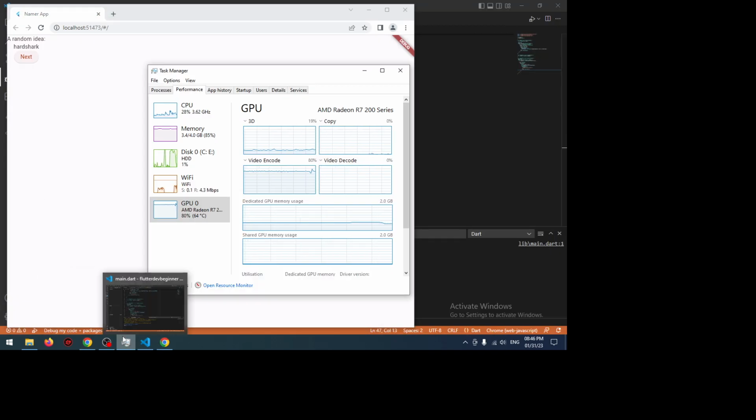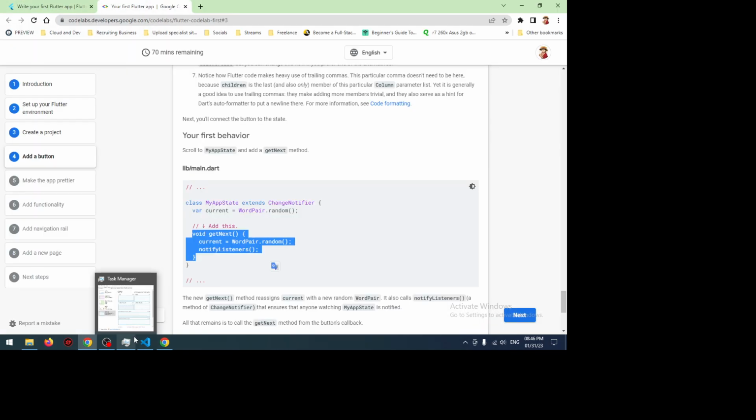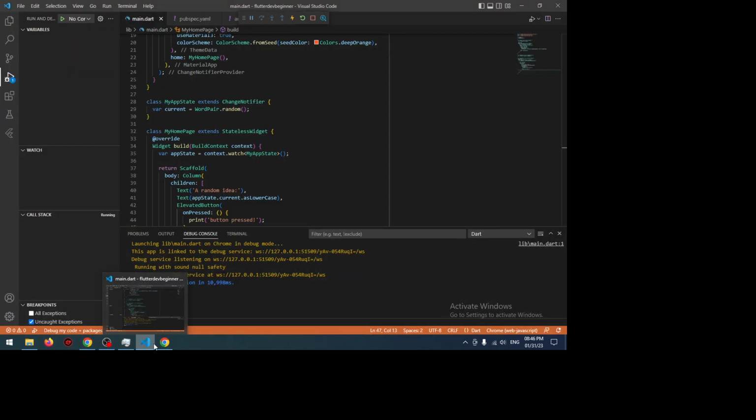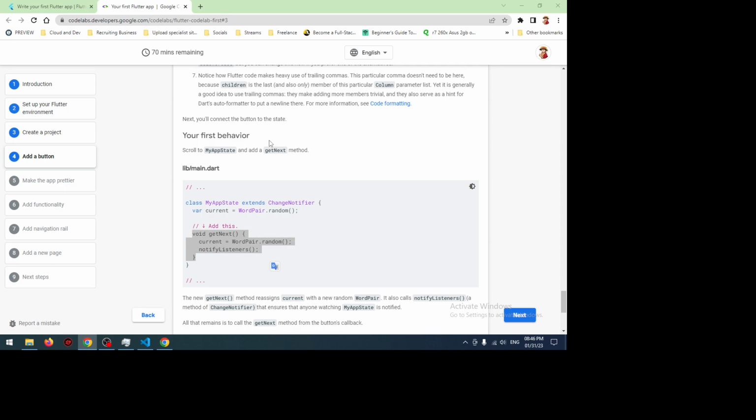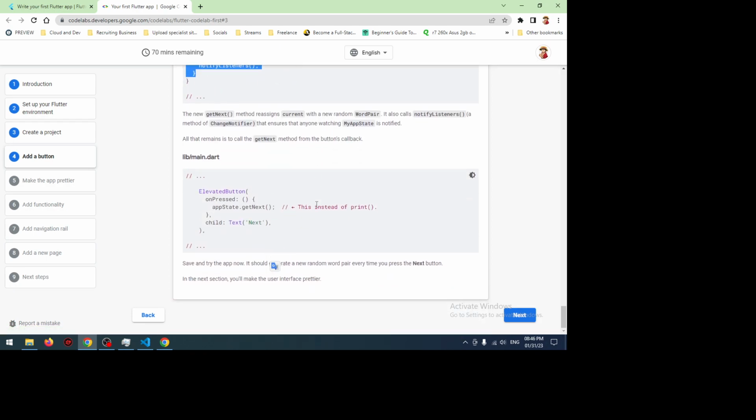Wait, you know what? Let's not extend the video talking about these tutorials, because this is all simply copy paste and they explain what to do. Okay, all these are make the app prettier, add functionality, add a new page. These are all simple exercises and they give you code. All you have to do is complete everything and you're done.